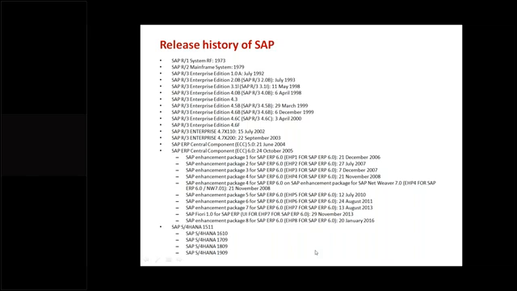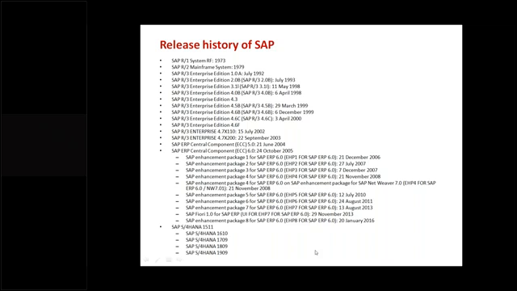You have to keep in mind that after ECC, it will be the S4 HANA system. Every client who is currently using an ECC system should one day shift to S4 HANA. SAP has also officially announced that by 2025, they are going to stop the official support of ECC.